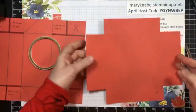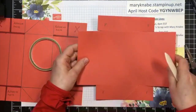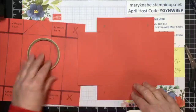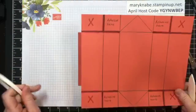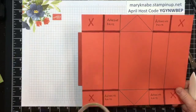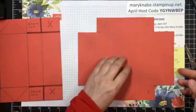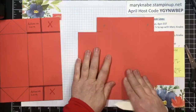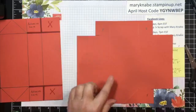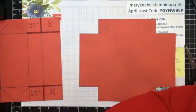Okay, now you want to go ahead and do your scoring. So cut first and then score. Every other line on here is a score line. Only those thick ones were cutting lines. And think of this as being the front side. Okay, this is going to be the center of your card, and these 2 flaps will be on the top.